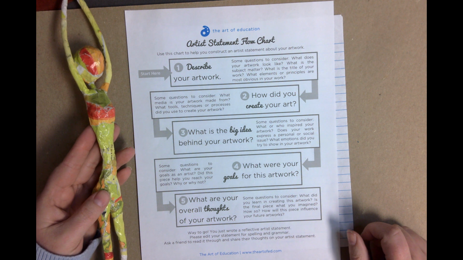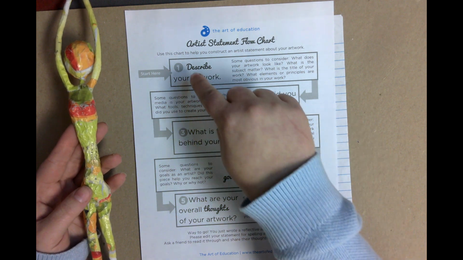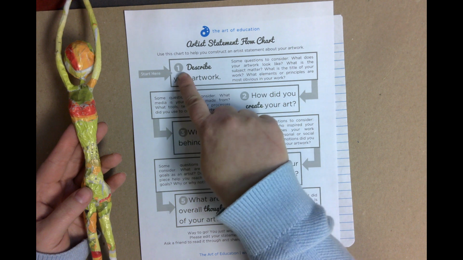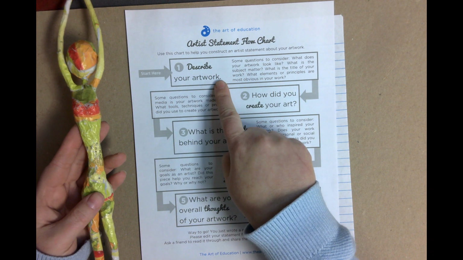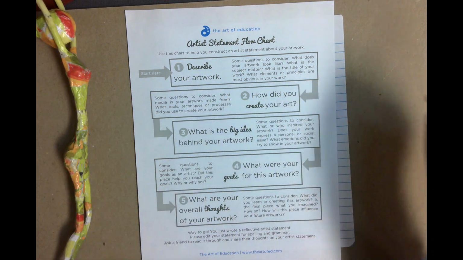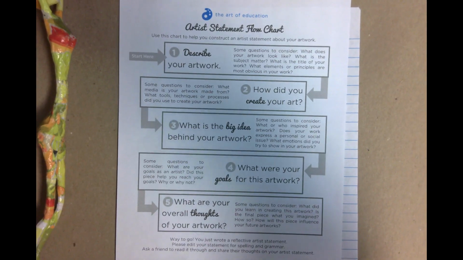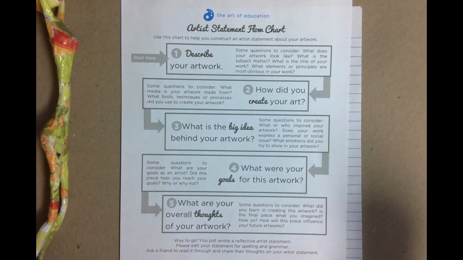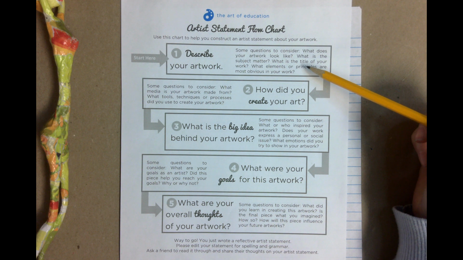You're going to pick something from each of these boxes. We're going to start with the number 1 box, which is the "describe your artwork" box. They've helped us out here and given us some choices. I think you can see in the video there, the wording is pretty good. Make sure it's nice and focused. It says here are some questions to consider. I want you to pick one question, and maybe 2 if you can fit them both into a sentence.